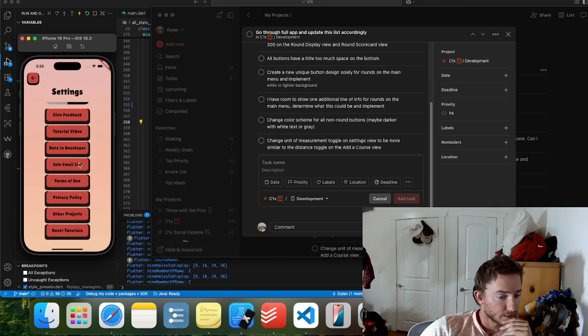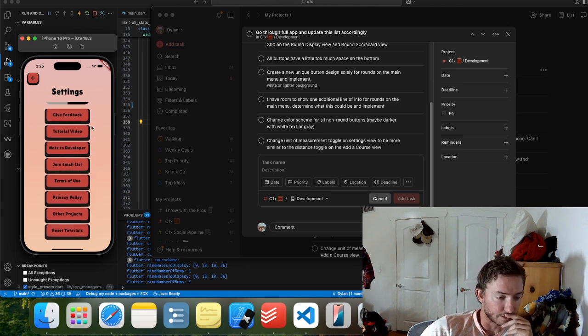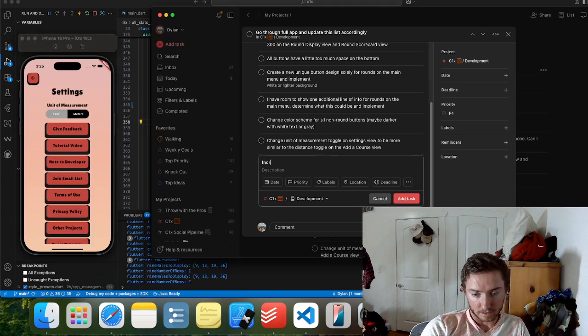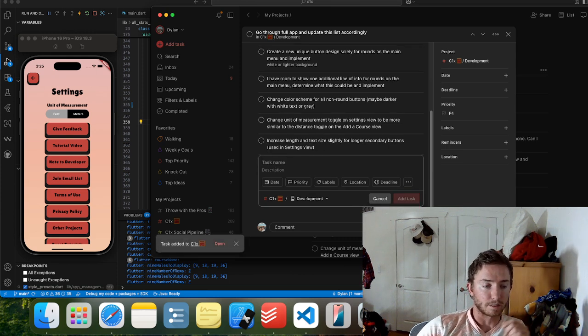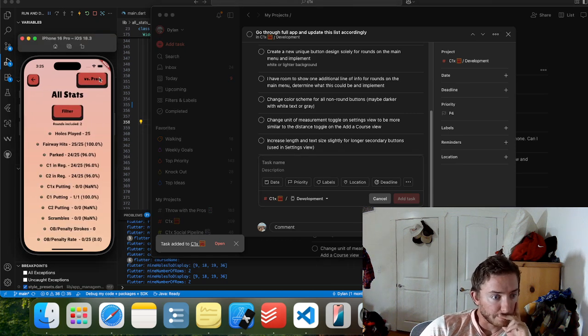It's fairly straightforward. I would like for the text to be bigger. Increase length and text size slightly for longer secondary buttons used in settings view. Just because I want the text on these to be bigger. It's probably the only change I'm going to make there.